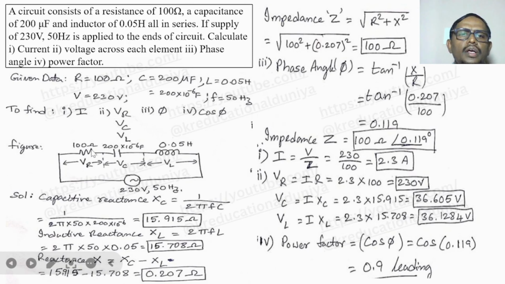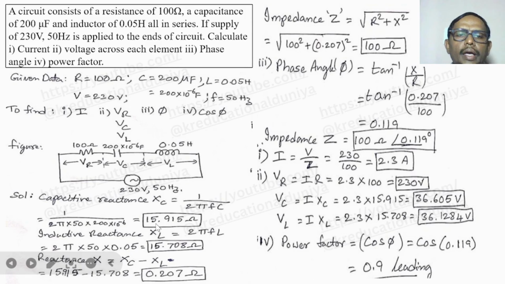So first of all, as the resistance units are ohms, capacitance units are farads and inductance units are henries, everything should be changed into ohms. How are you going to change into ohms? For the solution, that is finding out XL and XC. So first I am finding out capacitive reactance. The formula is XC equal to 1 by 2 pi FC.